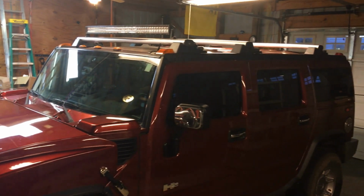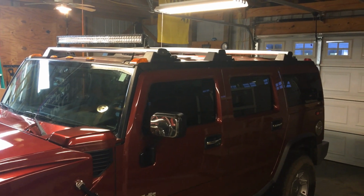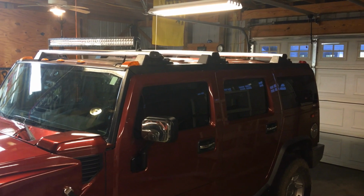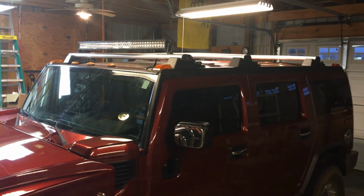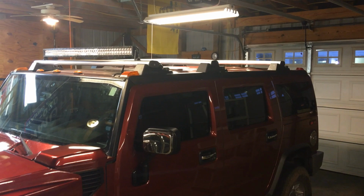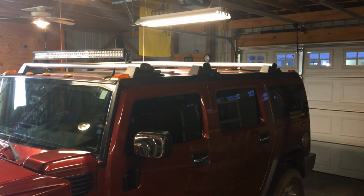This video is how to remove your roof crossbars from your Hummer H2. If you see on mine, it's got 3 crossbars. Hummers normally came with 2 crossbars. I added a light bar to the front one, and as I was removing the other one, the bolt was frozen and I tried to force it off and it broke. So I'm going to give you a little advice on how to prevent that next time.